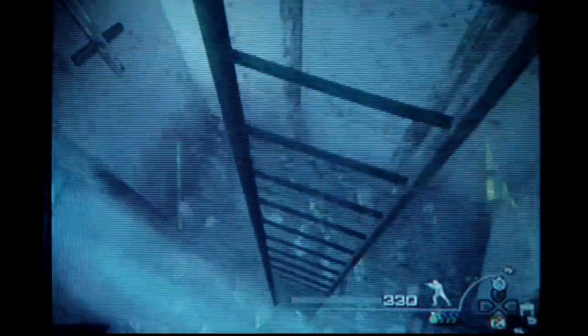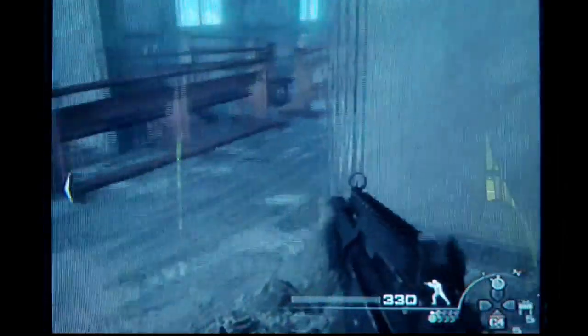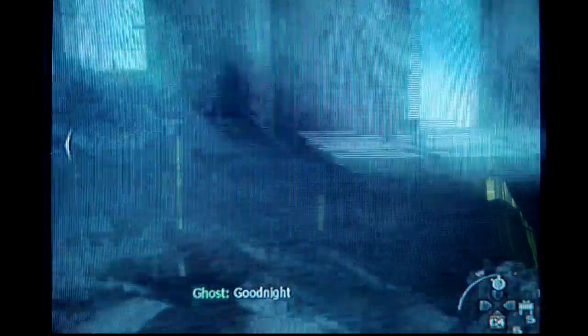Two down. Okay. Now all you gotta do is take out your MP5K and climb down this ladder carefully. And then knife this guy in the back. That is the guy that you let go into the church earlier.